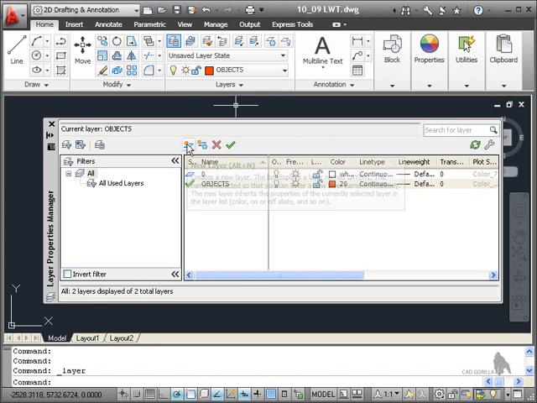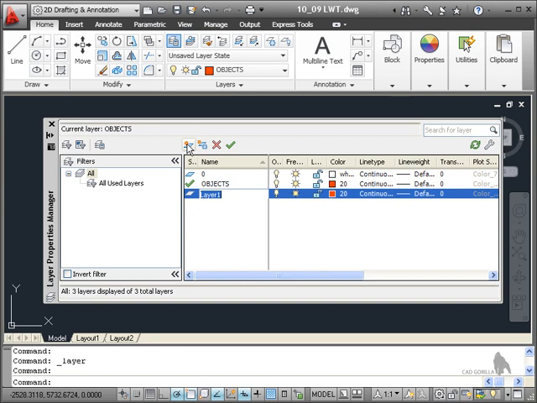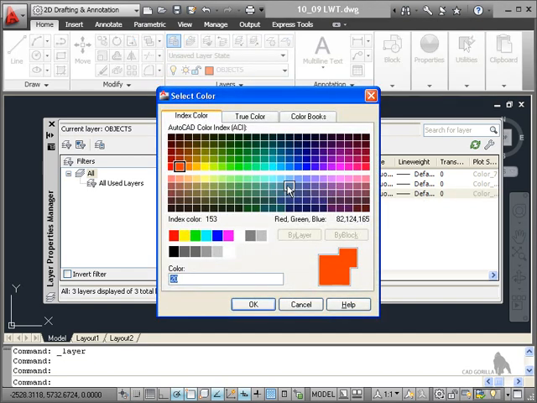We're going to create two new layers. So we're going to click here on New Layer, and the first new layer we're going to create is going to be Sheet, as in metal sheet that our objects are sitting on, waiting to be welded. So that will be Sheet, like so. We're going to change the colour of it. I'm going to give it a yellowy orange colour so it stands out. It's going to be that colour there, colour 50.